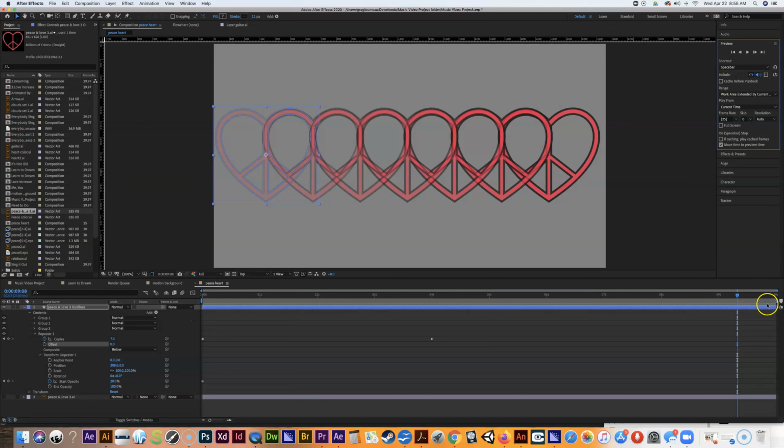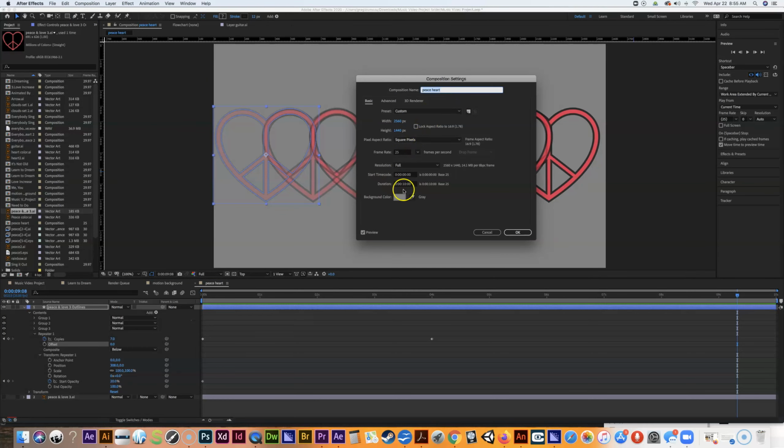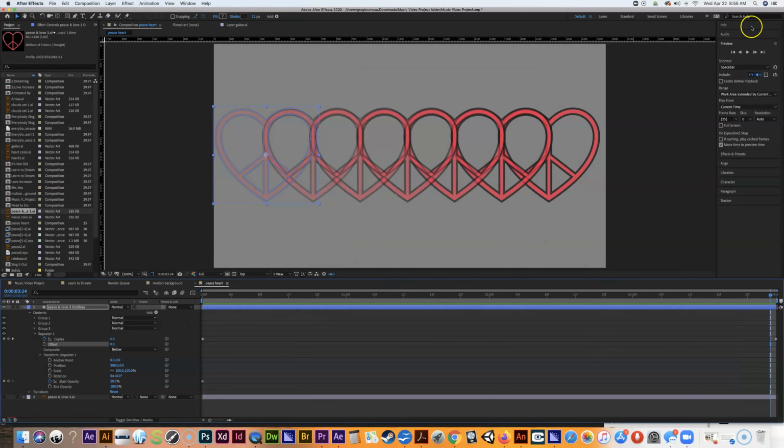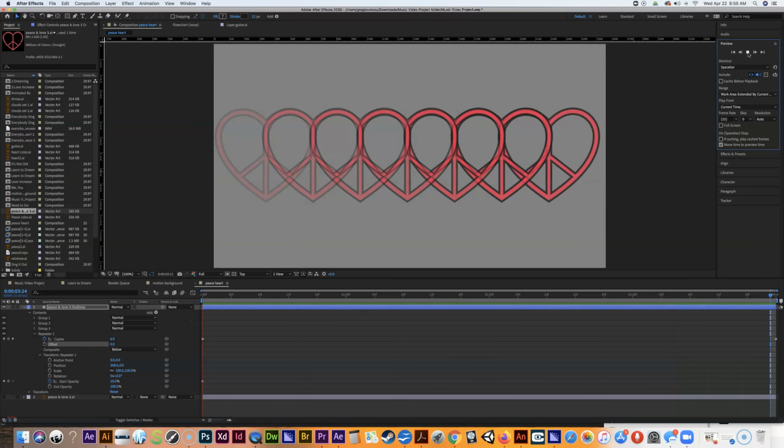Now, if I wanted to, I could grab this little guy up here and drag it down to here, and that would focus me on just this section that I'm looking at, right? Another option that I have is I can just change the length of this if I'm pretty sure that I want my composition to only be these 4 seconds. Instead of the 10 here, I can do 04. And then the nice thing about that is that is the whole composition now, which means that if I click this, I'm always going to go to the end and then it's going to loop again. So I can just keep previewing it, right?